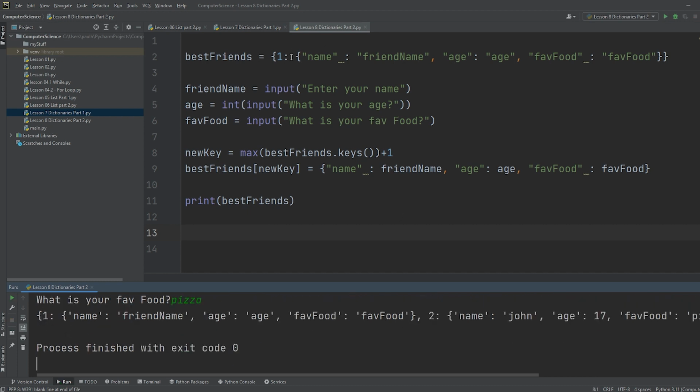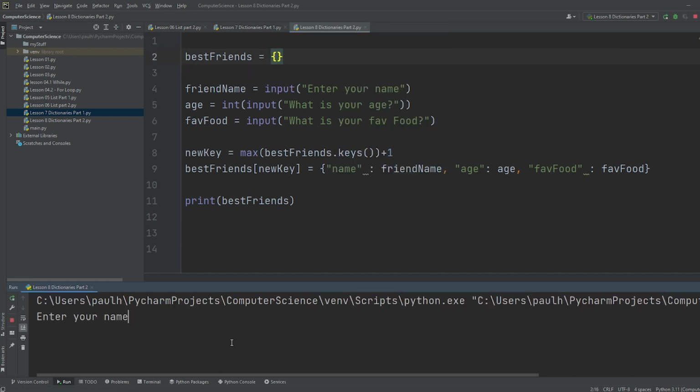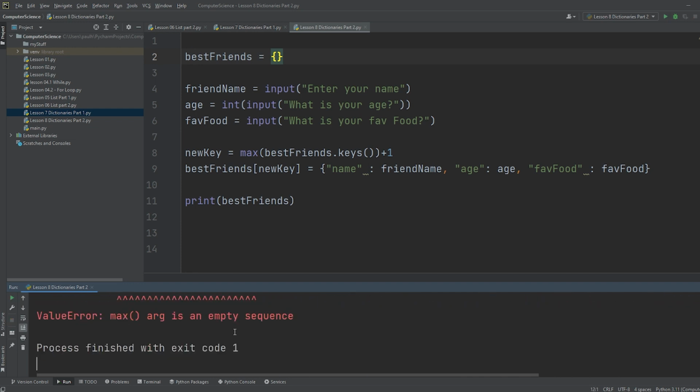Now I'm curious, if I remove this out of there just for a second and run it again, will that have worked the first time? John 17 pizza. No, it said, hey, look, it's empty. We can't use max because it's empty. So I'll just go back like so. There is an easy way we could fix this. One is just putting a default value in. Two, we could say if there are no keys in there, then give us a key of 1, else do this code here. So that would have worked too, but that's okay. This fixes it for us.